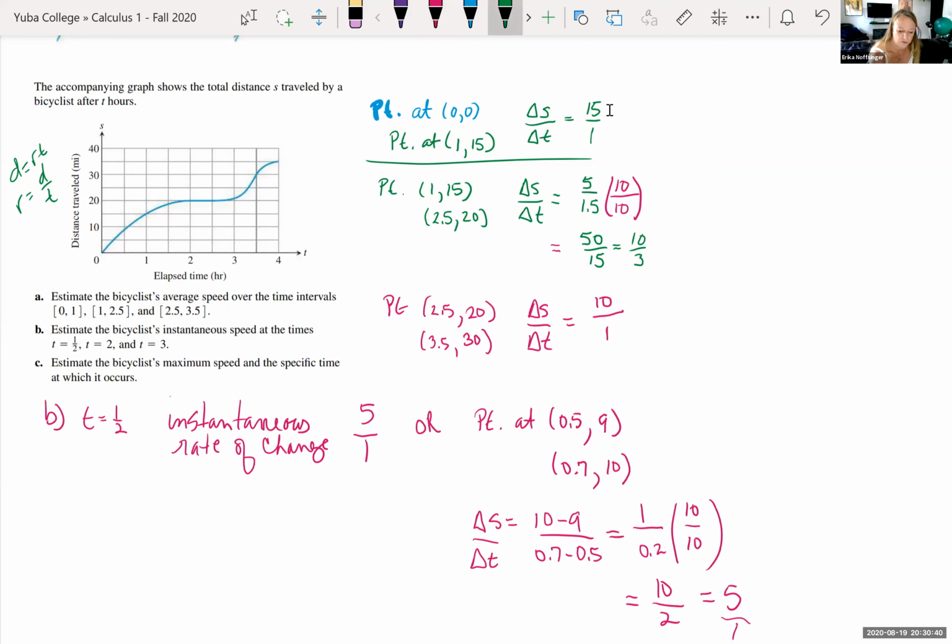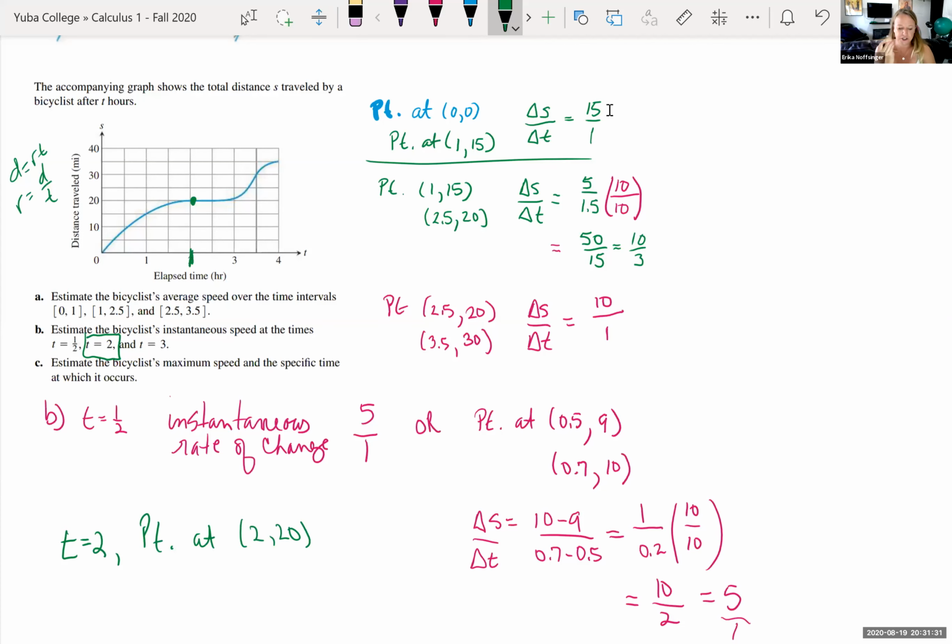Now they wanted the instantaneous rate of change here at t equals 2. And so if I go over here at 2, to me, if I was driving on this line right here, it looks like I'm almost, if not, a horizontal line. It might be increasing a little bit, but let's do it by choosing points. The point, they wanted it at 2. And at 2, there is a point, and it looks like that is at 220. So when t is equal to 2, we have a point at 220.